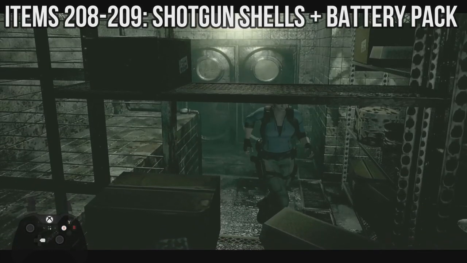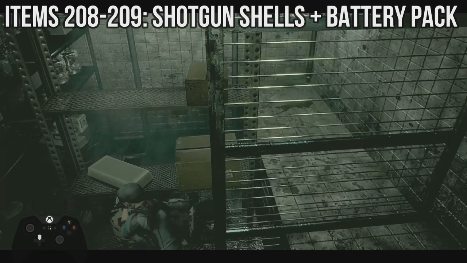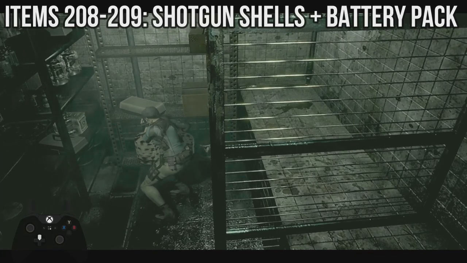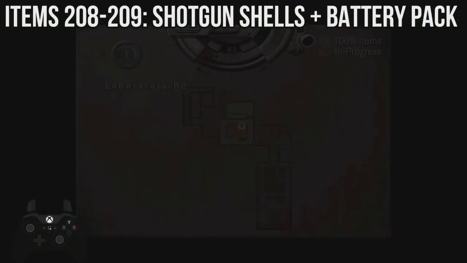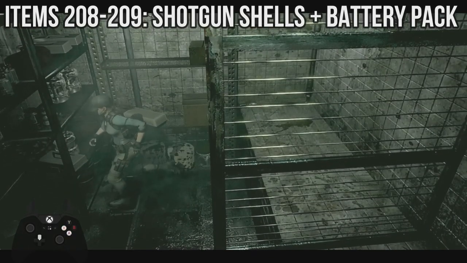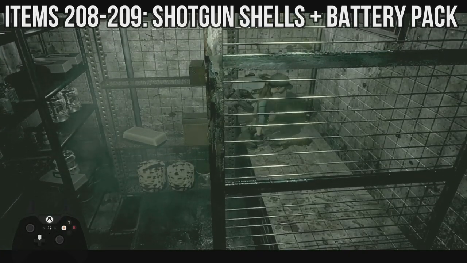Now the shotgun shells are on this side, okay? So once you get the shotgun shells, just go ahead and you have to push this right here to grab them. Like I said, the shotgun shells are just on this side of the room. There's a second side of the room. It's still going to be red on your map. So you have to go through the vents in order to appear on the other side to get the battery pack. It confused me at first as well, and it might confuse you.